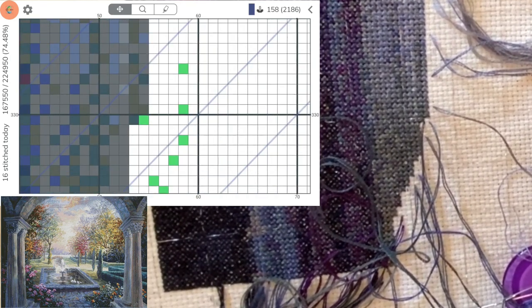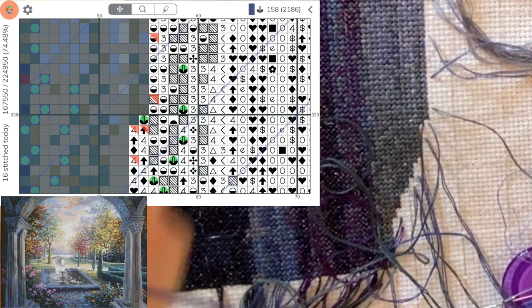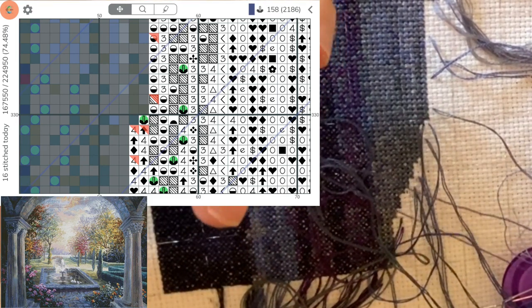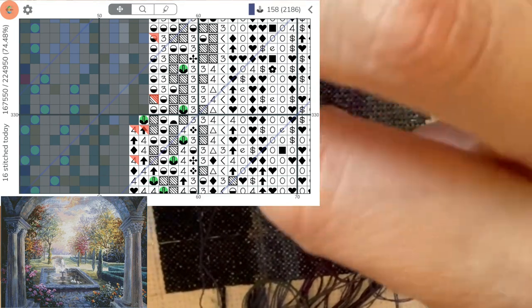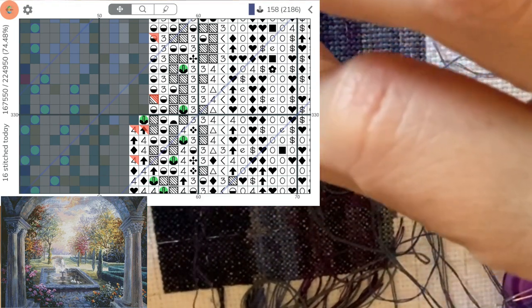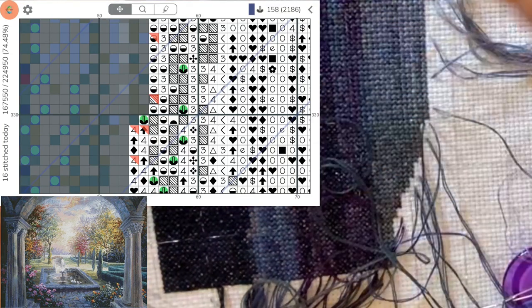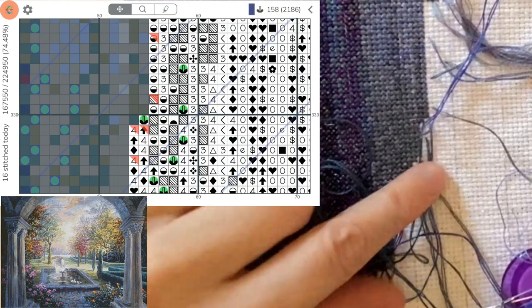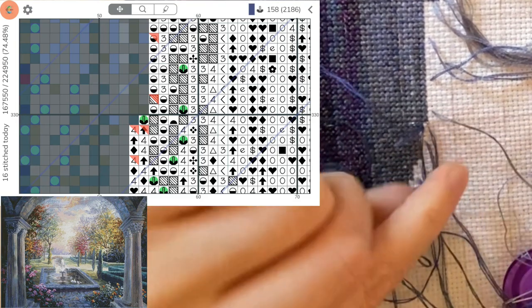Okay, what do I want to do here? So yeah, I missed my stitching. So I'm guessing my next monthly update, I'm going to have less done because I missed 9 days of stitching. So almost a third of the month, right? So it's probably like 4,000 or 5,000 stitches less than I will usually do. So we'll see what that does to my estimates of when I'll be finished. I was hoping by the end of this year for this project. We shall see.